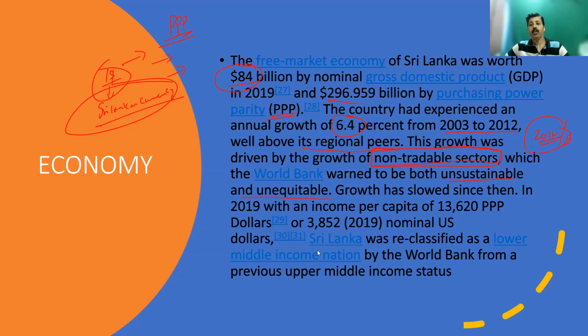Okay, what do you mean by non-tradable sector? Anybody? Non-tradable sector means that they are not doing some illegal work or something. You understand? We have a WTO, the World Trade Organization. They will put a lot of restrictions, a lot of rules and regulations: how the country should pack the product. Suppose you are growing tea, how you need to process it and who you should employ. There should not be any child labor, any bonded labor, any slave labor.